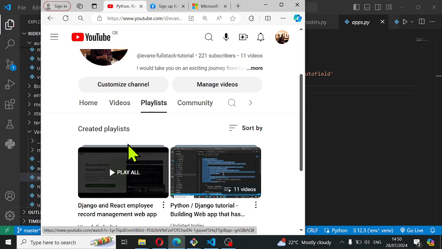Now, the essence of this employee record management web application is to introduce you to this technology stack so that after we finish building it, we'll move over and build a learning management platform, an e-learning system that has the functionalities of maybe Coursera and Udemy.